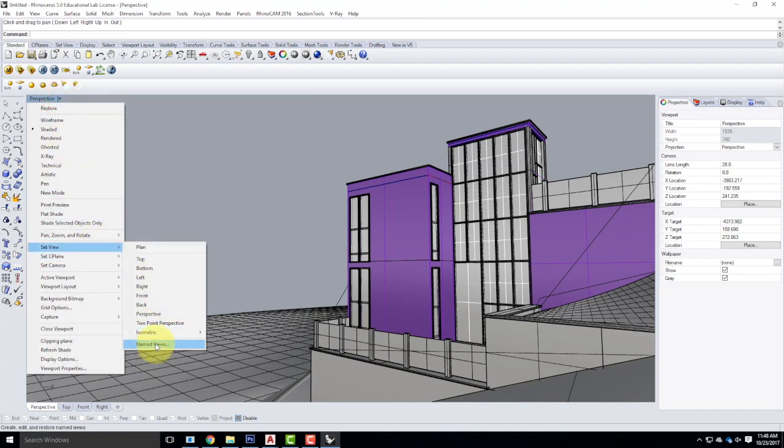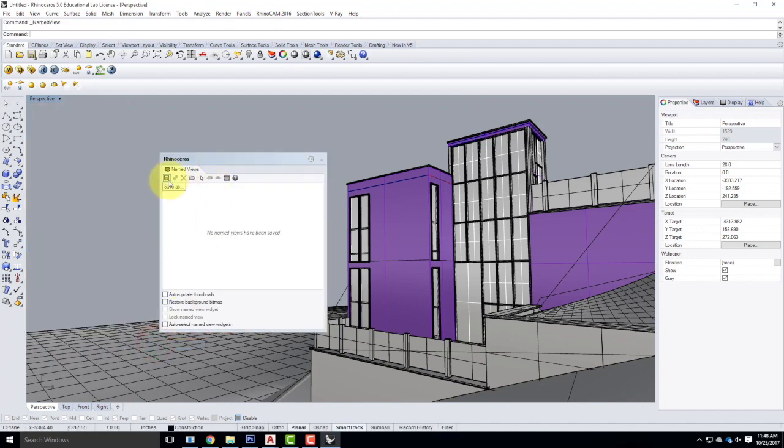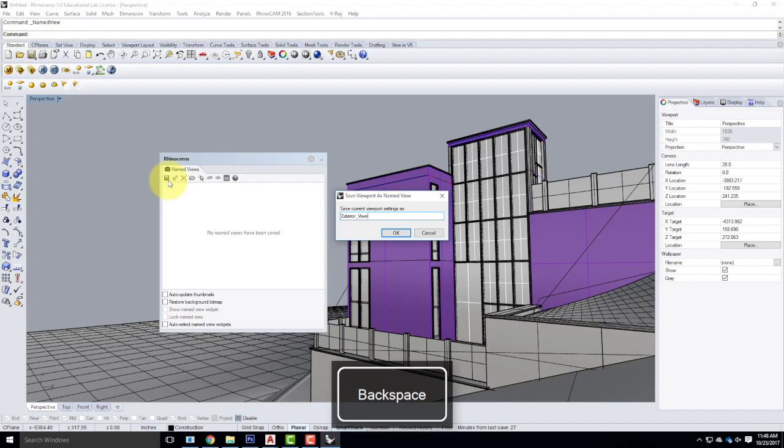And you've probably done this before already. But this is absolutely important once you get into doing these kinds of renderings, because you will make changes and then have to go back and re-render and re-render. So if you have your views set up, it's really easy. You just go back to the same view and re-render and see how it turns out. So I'm going to call this exterior view 1. Even though you can technically type in spaces here, stay away from typing spaces in the view names because long term it can cause problems.